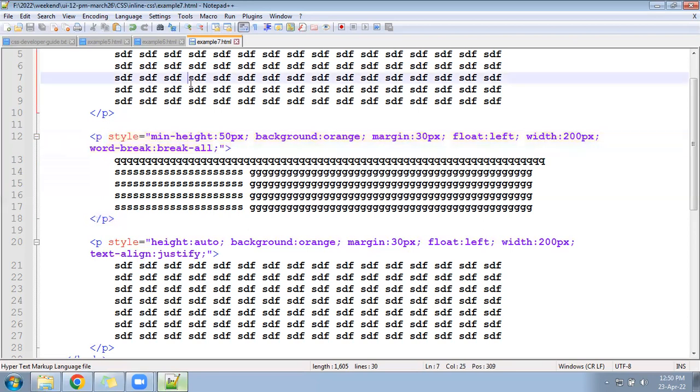Next, after that, we got an idea on height, height auto and min height. Height is fixed one. Height auto is completely dynamic. It will increase and decrease based on content.